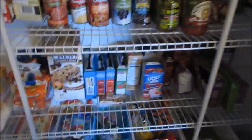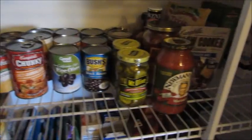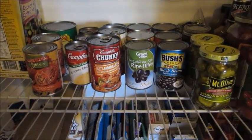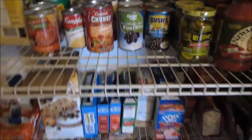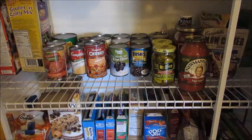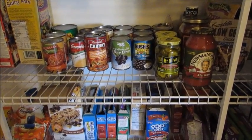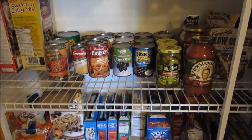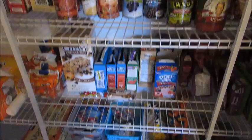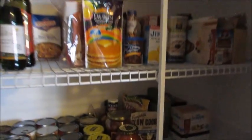So what I want to do is talk about some staples and necessities that I need to keep stocked at all times just for our lifestyle. Everybody's lifestyle is a little bit different. But what I like is having certain things on hand at all times so that I can make different meals using both fresh ingredients or frozen ingredients like frozen meats combined with these necessities, and I will talk about all of that. I have already started compiling a list and thinking about the things that I need to have at all times.